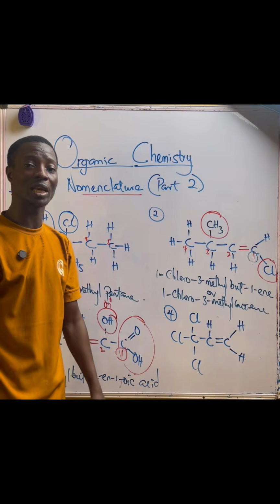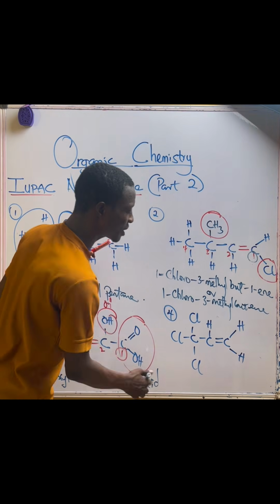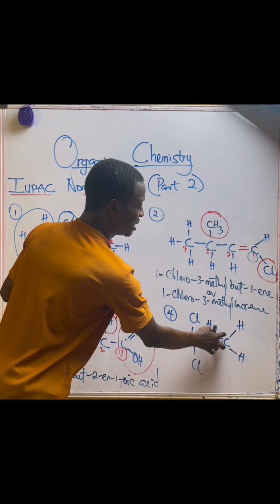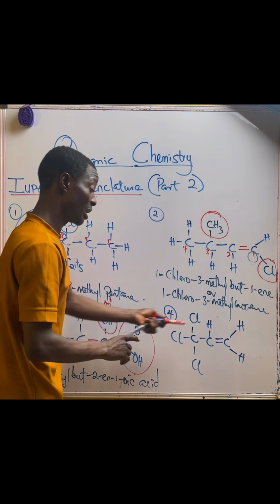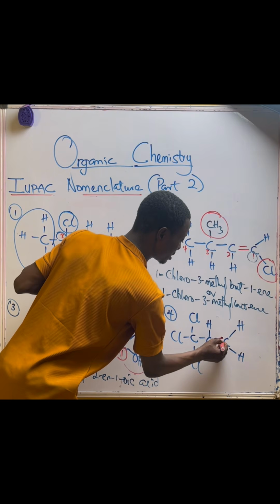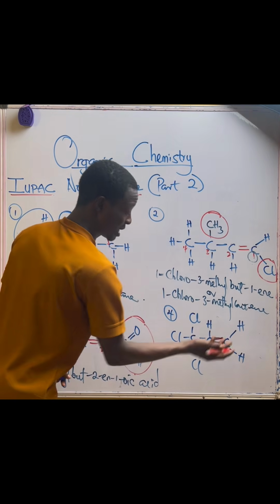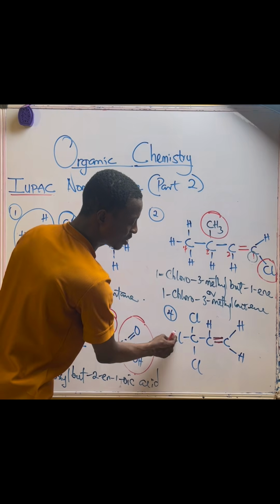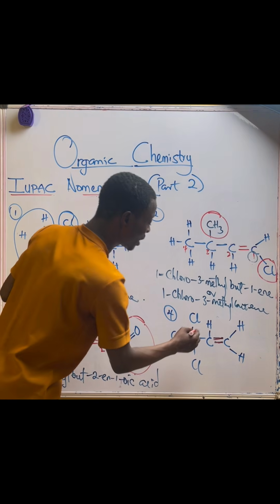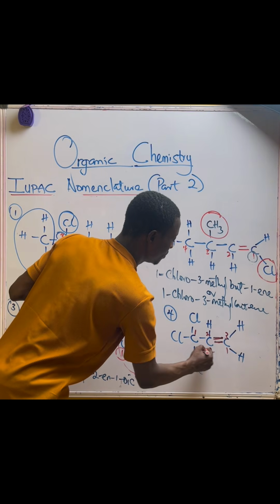So let's go to the last one for today's class. So what are we going to have? We have the longest carbon chain. The most prioritized here is the in, right? So let me write it in red ink. It means that I can count the longest carbon chain. This is not a carbon atom, these are chlorines. So count the longest carbon chain: 1, 2, and I have 3.